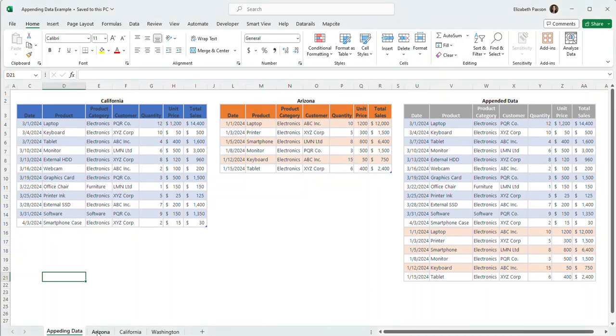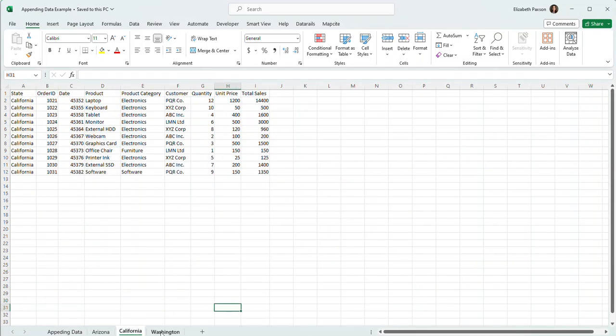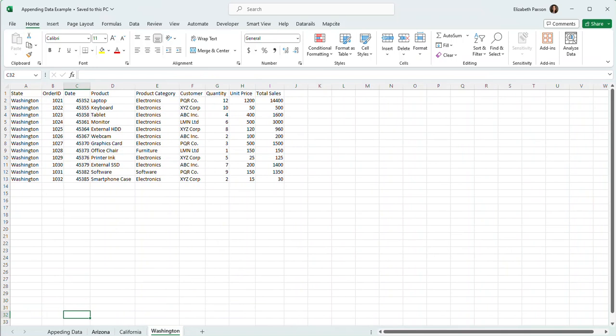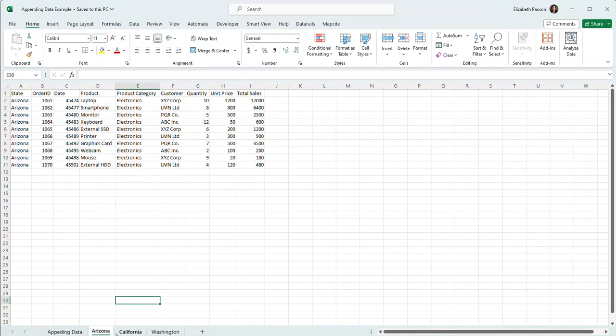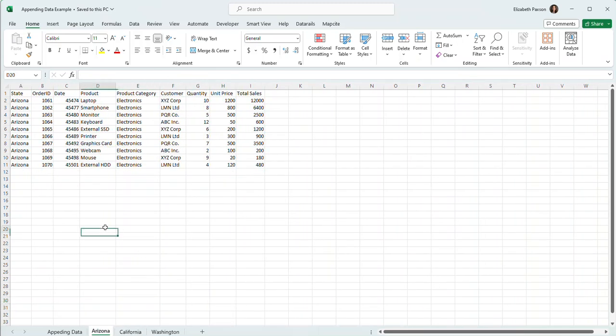As you can see down here, we've got three separate tabs from sales data from each different state. We're going to load all of this data into Power Query, and we're going to append all of this data so that we can do comparison between the states on the sales. Now, first things first, I always like to put everything into a table format. It's a lot easier to work with, Excel's a lot happier, and it's a lot easier to change your data and for it to flow through correctly.